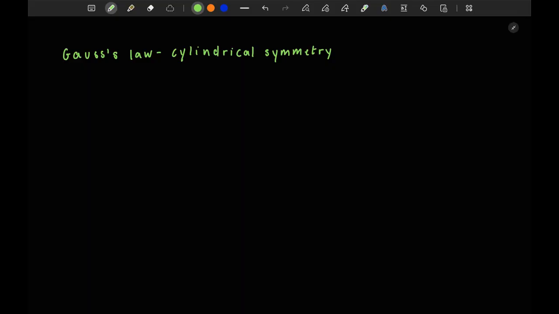So let's consider the second case of symmetry in Gauss's law, namely that of cylindrical symmetry. We'll start with the simplest possible example, namely we'll consider a long wire. In fact, we'll assume that it's infinite for a moment, and then we'll say that lambda is equal to dq by dl. I can't specify the total charge or total length because I've said that the wire is infinite. And we're going to say that lambda is uniform.